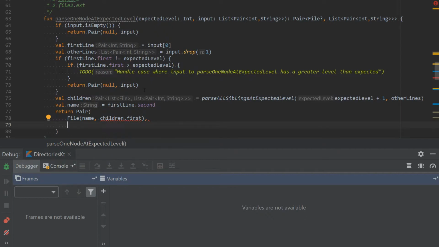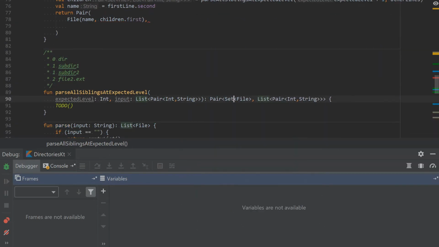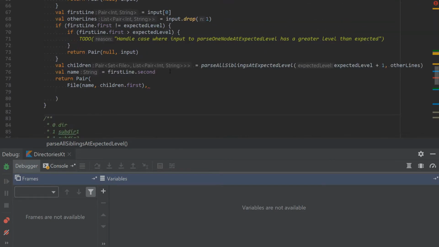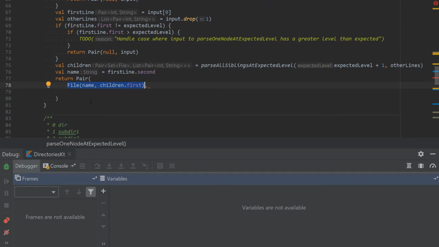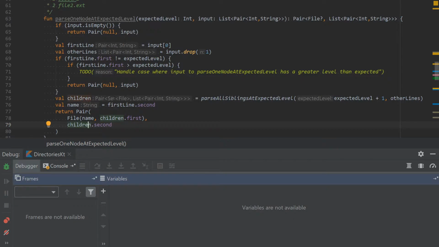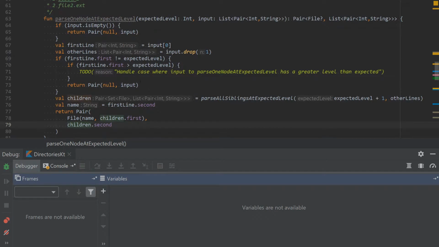Oh, it wants a set. Okay, so these are going to be sets. This is the portion that we did parse, and the portion that we did not parse is here, whatever this guy failed to parse. That's what we say we failed to parse. And yeah, so I think that completes this method.